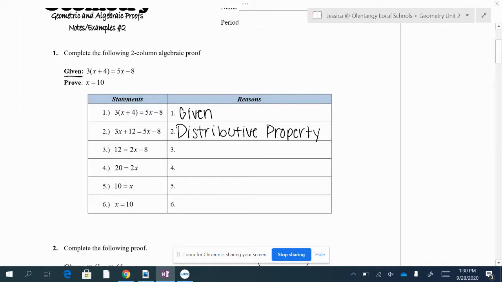And then over here again, from step 2 to step 3, what happened? So it looks like now we have this 2x, and I don't see this other 3x on this side. So they must have subtracted 3x over. So that is the subtraction property of equality. And again, if you all need to take some space on the other side and solve this equation out for yourself so you can see a little bit better what is happening from step to step, then I would definitely do that.